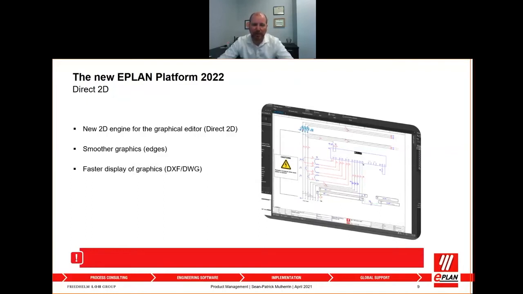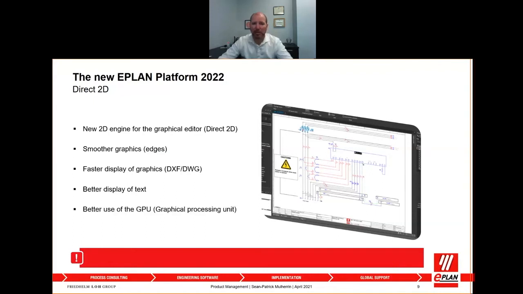So when you work with DXF or DWG files that are very graphic intensive, if you import those files into the platform, now you'll be able to work with them seamlessly. So zooming in, zooming out, panning, selecting, and moving graphical entities around will be really easy and much faster than before. We also have a much better display of the text, so using that new Direct 2D engine really gave us some new capabilities in the way that we render and display the text. And you'll notice as well in the selection criteria of the environment how much better that environment is.